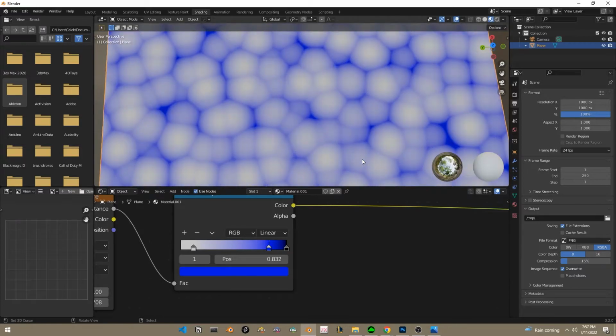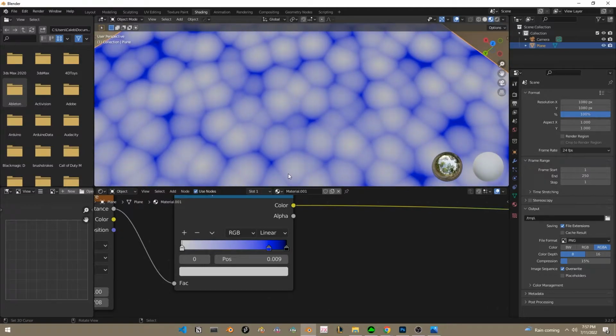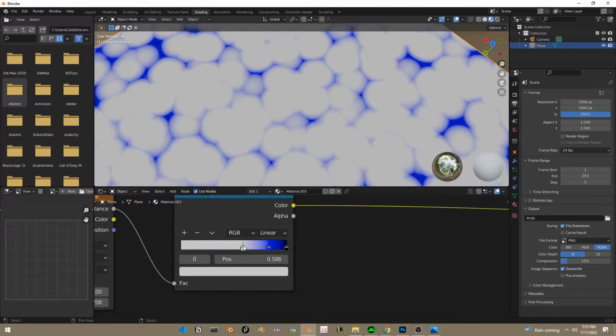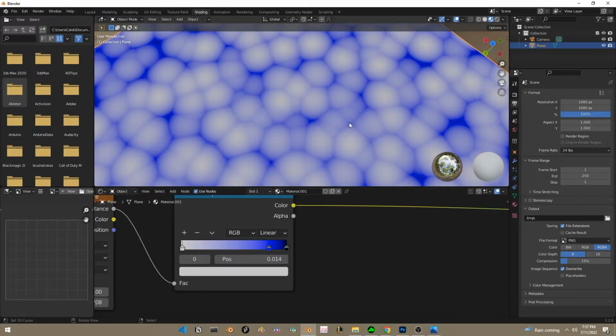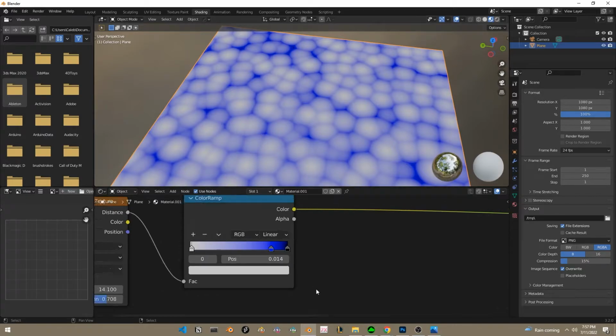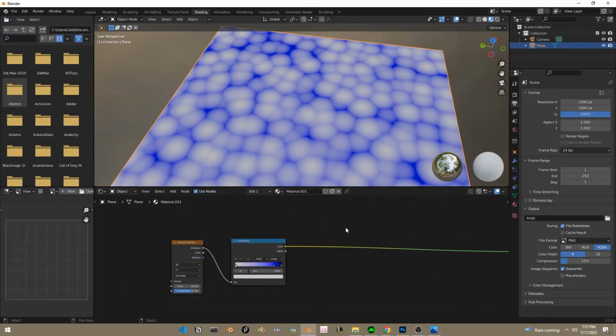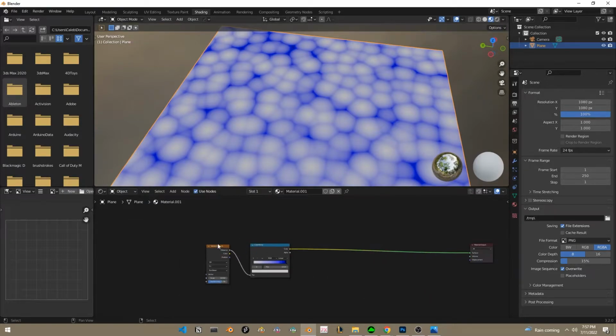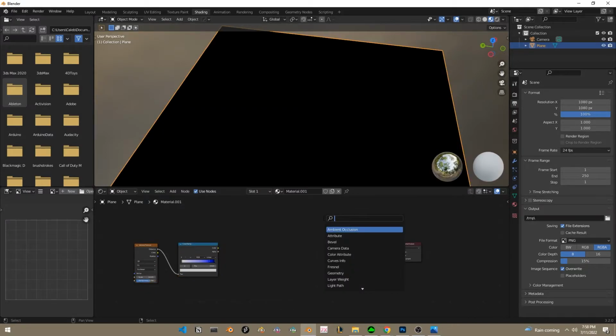So yeah, I kind of want something like this, right? Kind of looks like orbs, 3D orbs somewhat. It is just a matter of, I want every one of these orbs, these segments, to be either one or the other. What I could do, maybe, I just really thought if I did a mix shader, or not a mix shader. Oh man, Voronoi. I just thought if I did a Voronoi, let's just plug that in and see what happens.